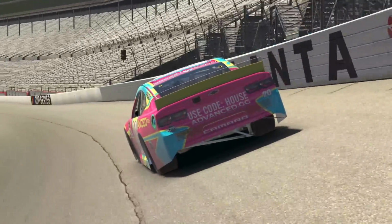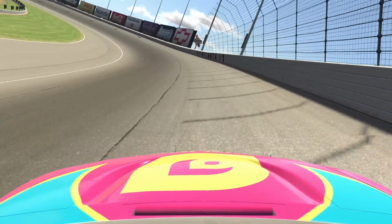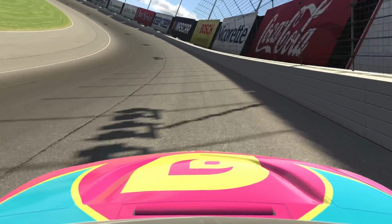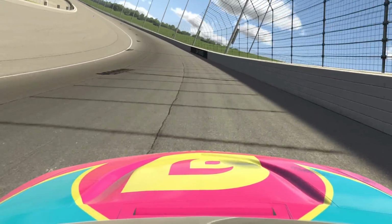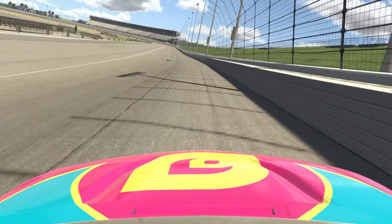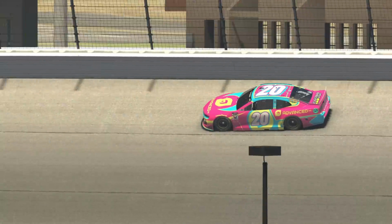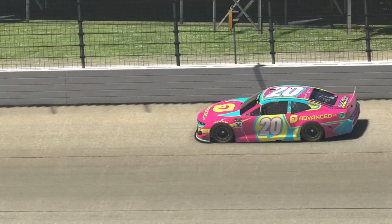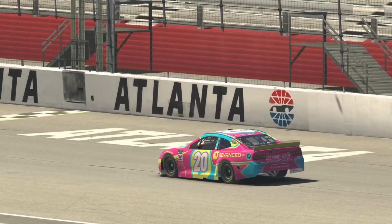You're going to want to try and get out from behind other cars, but to do that, you're probably going to have to go lower on the racetrack, and you're only going to be hurting your tires more. This is going to be about track position. If somebody pulls out low to pass you, let them try. If you run the wall in 1 and 2 and you run anywhere above that first seam in 3 and 4, they're probably not going to pass you. That would be my suggestion. Run as high as you can all the way around the racetrack.